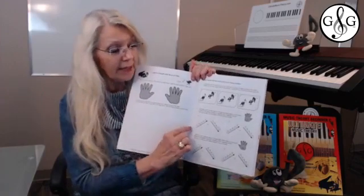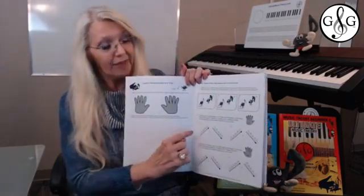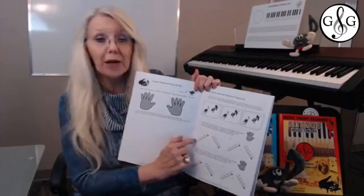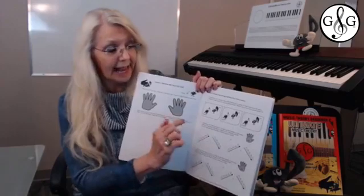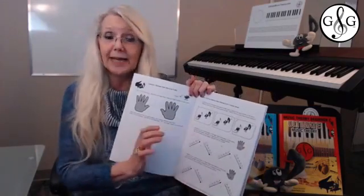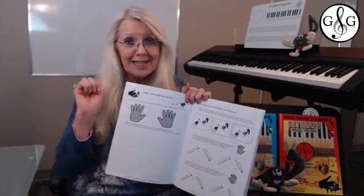So now in this one, students are learning to see that they're going to use finger 5, 5, 4, 3, 2, 1, and then 1, 2, 3, 4, 5. So now we're going to use our left hand, and we're either going to go stepping up high or stepping down low, and they get to pick. So now they are going to be the teacher.